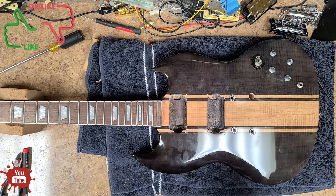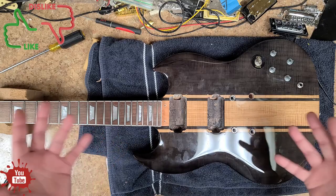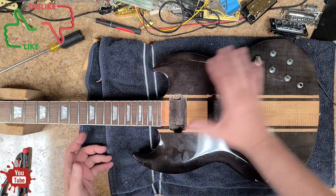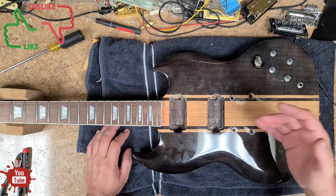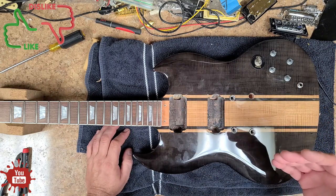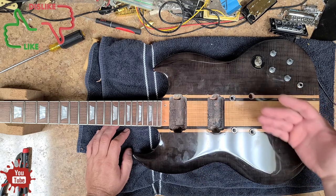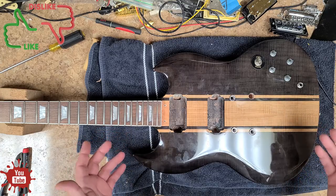Even on Stratocasters, like a Fender Strat, they've got that big pickguard covering up half the body or a good portion of the body, and you see a flame maple or even the sunburst where you can see the wood grain through the lighter color of the stain that's on the wood. Why would you want to cover that up? I mean, it just looks so nice to see that.